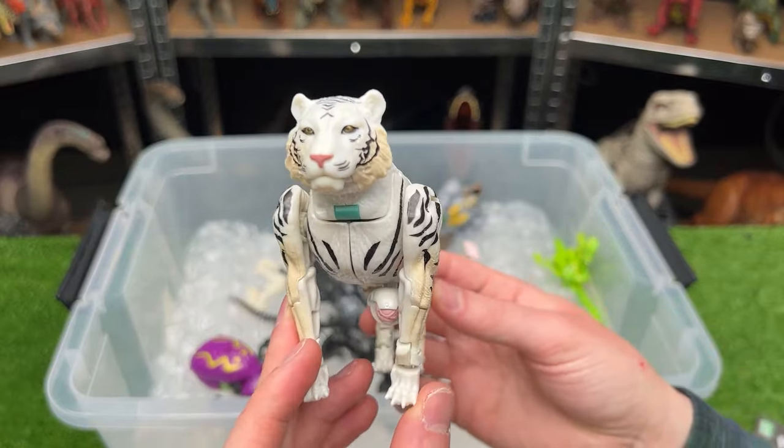Now it is transformed into its Bot mode. It looks quite a bit different. On the back, you can still see a ton of the tiger striping, but on the front, you can see quite a bit of some blue armor plating.